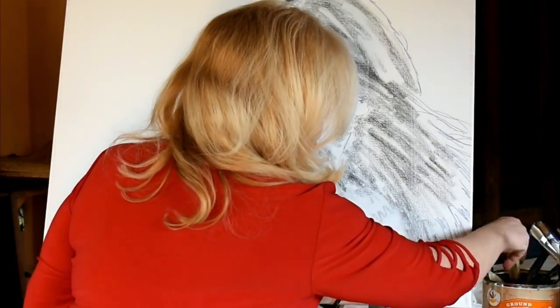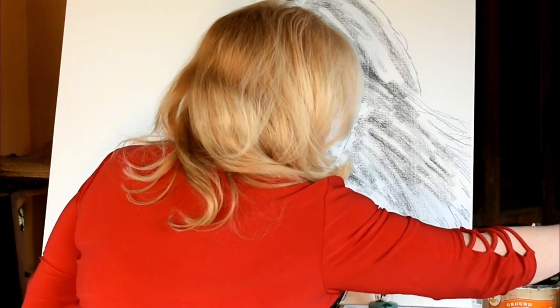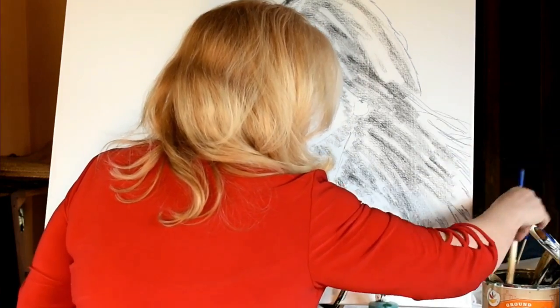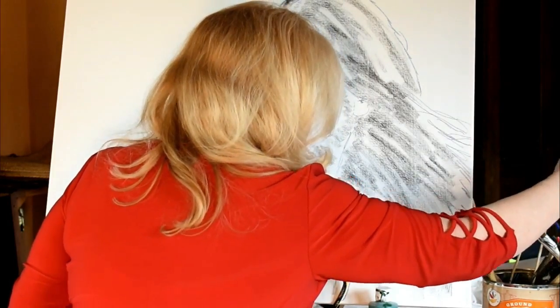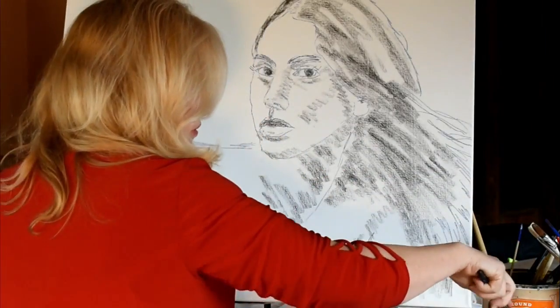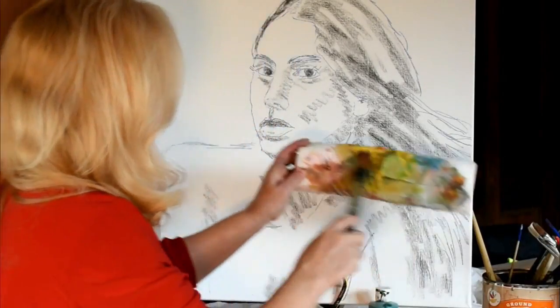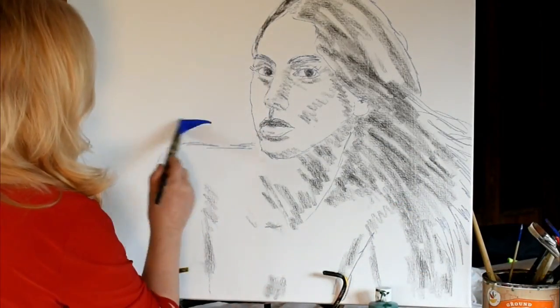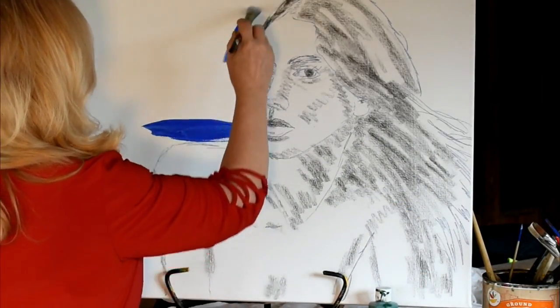Okay, let's get out a half decent brush. Looking for one that can cover a large area quickly. Maybe this one. And we're just going to put in our first layer of color.